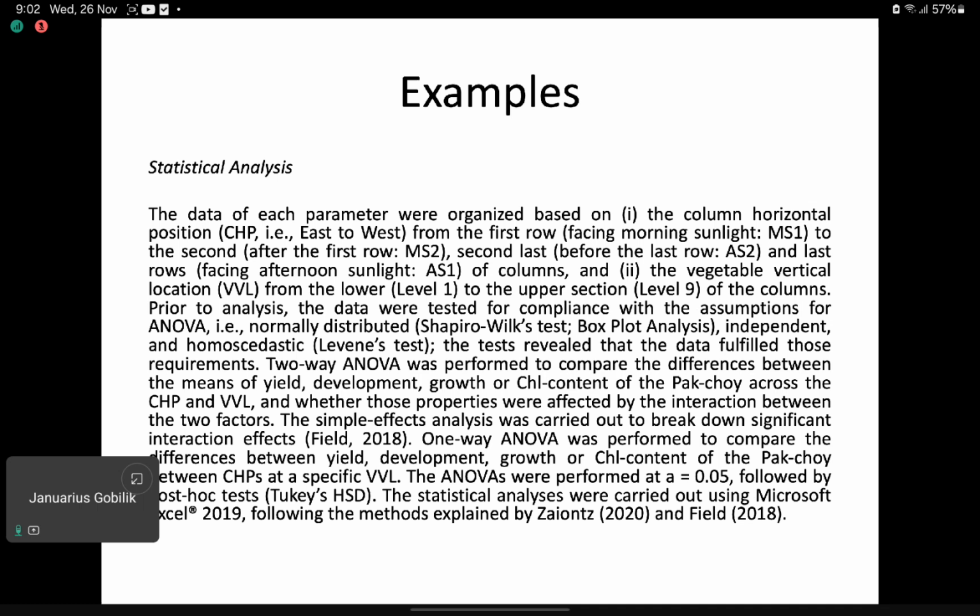But if you apply the fertilizer at different concentrations on different plants, that will become two-way ANOVA because you have two factors: concentration of fertilizer and different kinds of plants.